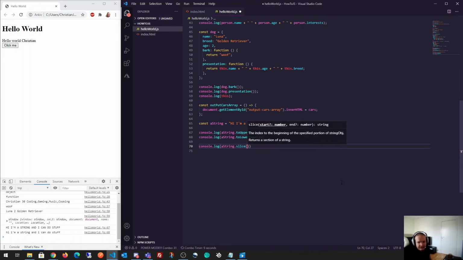And this slice method takes parameters, and these parameters basically tell us which of the characters I want to slice out from the string by submitting the position of the character.